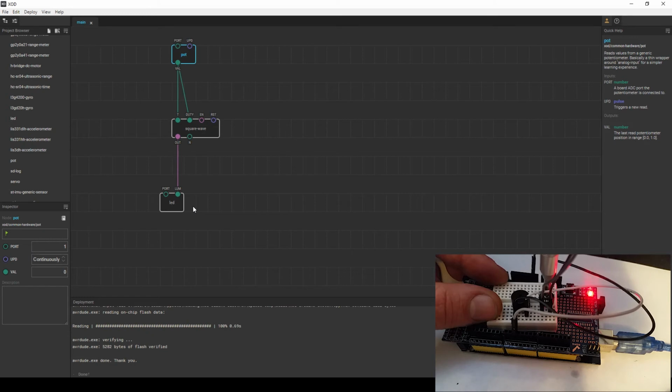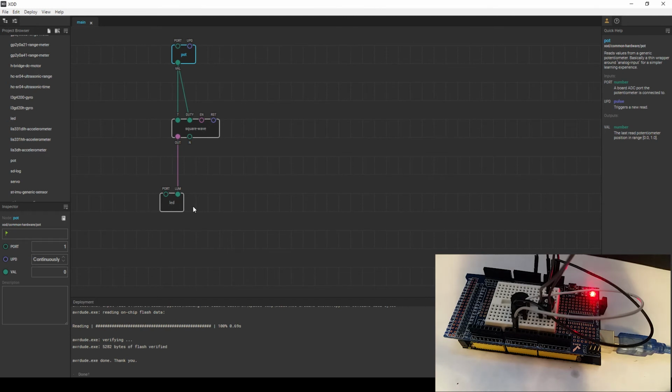Now, the reason why it sounds like that and then immediately jumps up like that is because this potentiometer output is being mapped to a 0-to-1 ratio. So that means a good majority of the potentiometer output is just going to sound like pulses. It isn't until you get several hundred pulses a second before it actually starts to sound like a tone rather than a bunch of clicks.